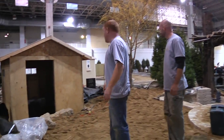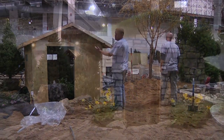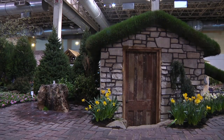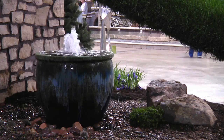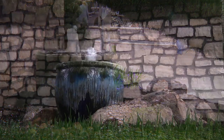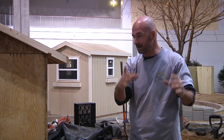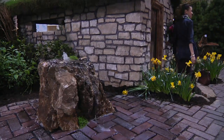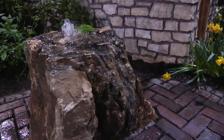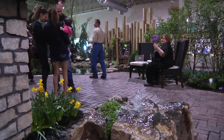Another neat element we have going on in our booth really has nothing to do with what we do, but a stone shed's going to come in here. On top of the stone shed is going to be a grass roof. On either side of the shed, we got two different types of water features. A ceramic urn back over in this section, and the water is just going to kind of be pouring out of that thing, and it kind of hugs the smooth ceramic. On this side of the shed is going to be more of a naturalistic stone. So it's going to be a piece of weathered limestone, a lot of nooks and crannies and everything. Has a hole going right up through the middle, and that water just kind of dribbles out of it.